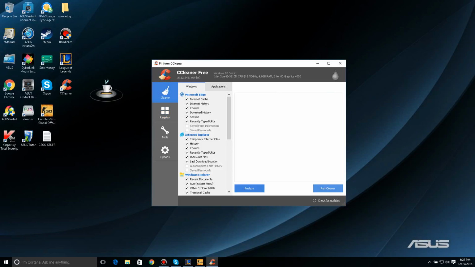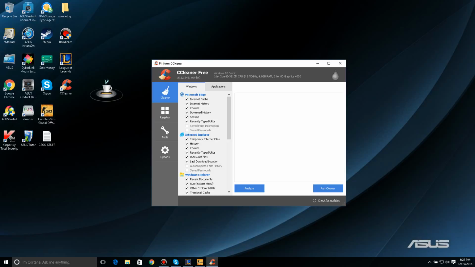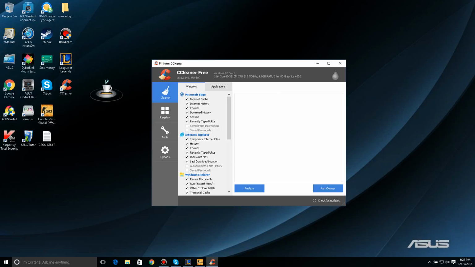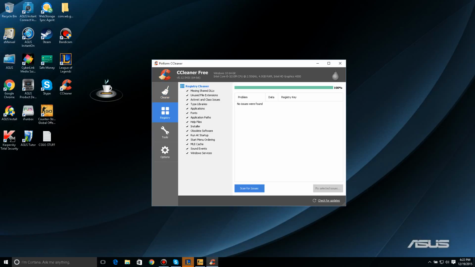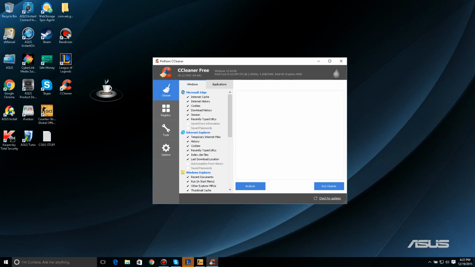Again, I did do this earlier, so I probably won't have much, but this is a bit more complicated than registry. And I want to tell you guys about these check marks. Don't uncheck or check anything that's not already been like that. So don't check this or something like that. Just leave them blank if they're already blank, and leave them checked if they're already checked. Because then you might delete some files that you don't want to delete, or you might forget about some files that are still inside your computer, taking up space.